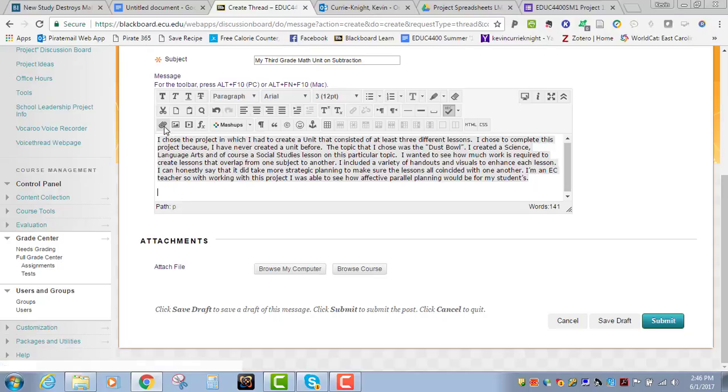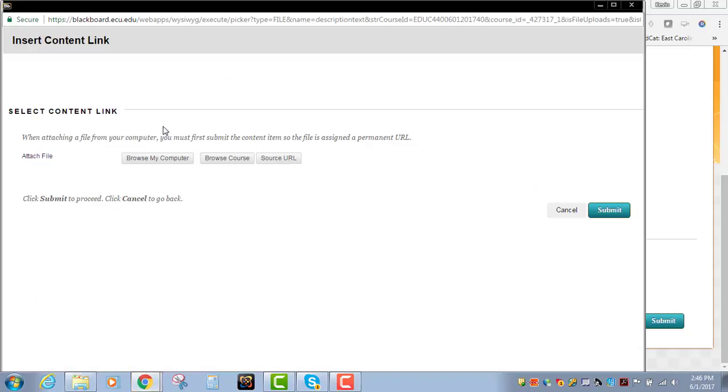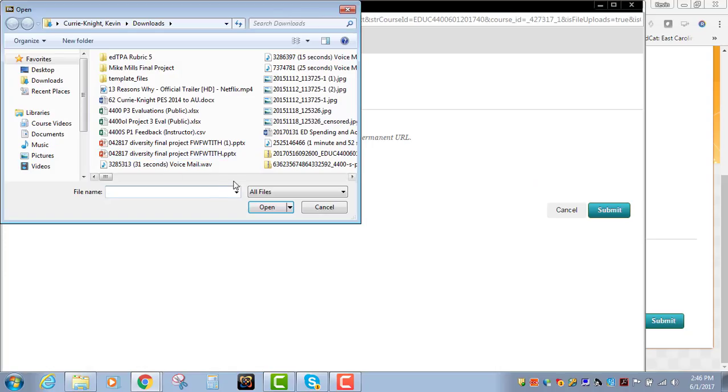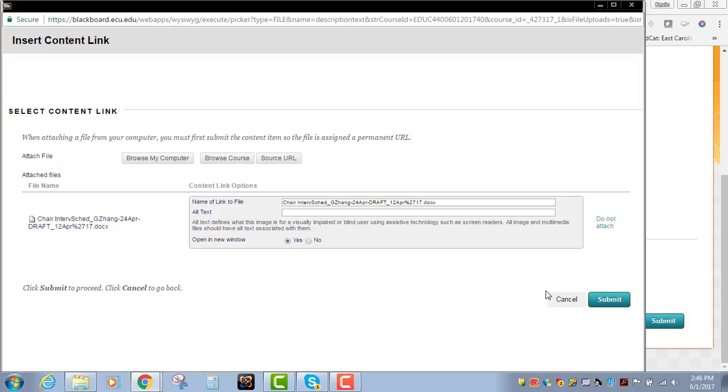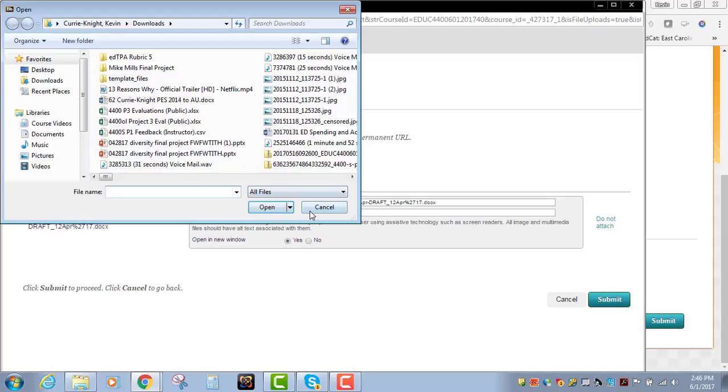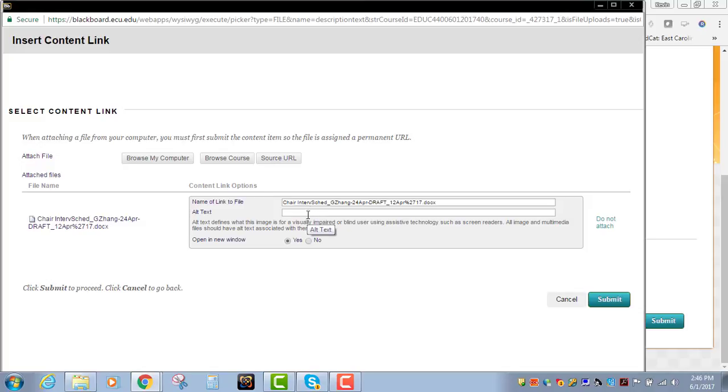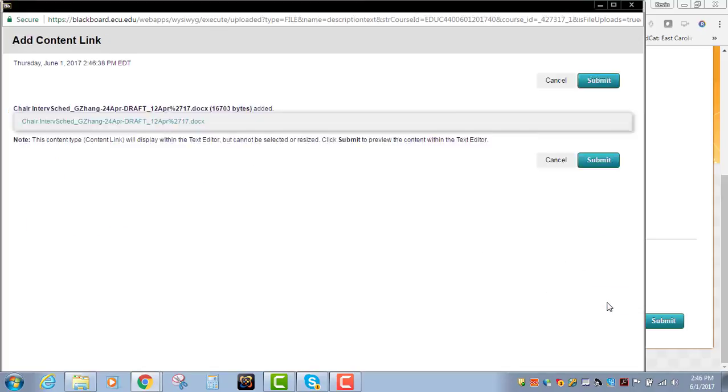If you go up here to this kind of upper left corner, it's going to say insert file. You can also insert media and insert a picture if you want, but insert file is what we're going to do here. And this is going to allow us to insert multiple files. So I'm just going to kind of choose some files at random. Okay, it's going to allow me to do that. And then it's also going to allow me to submit multiple files. So here's how I'm going to do that.